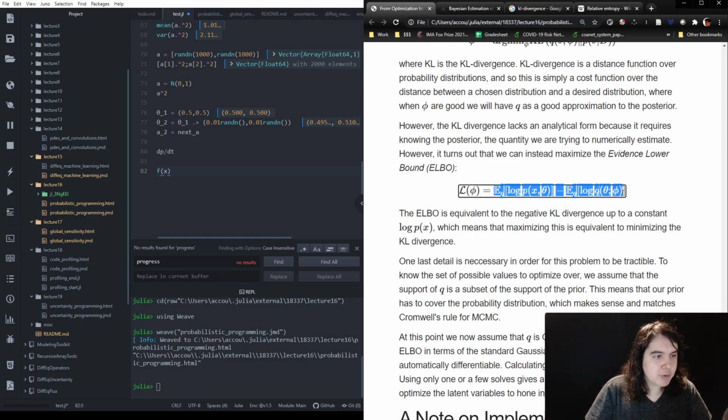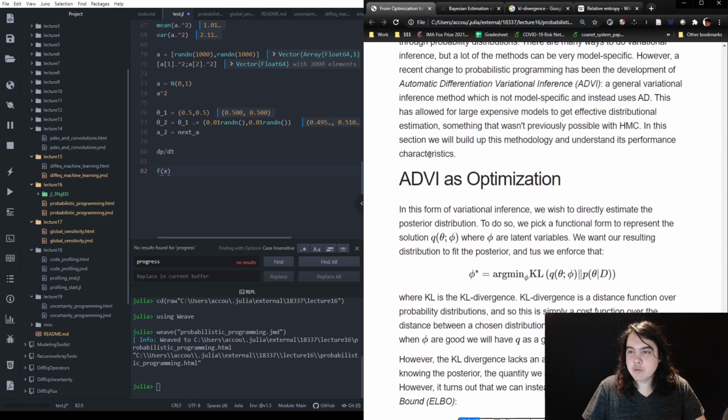So this doesn't require any sampling, right? Or this doesn't directly seem like it requires sampling because you're directly representing the probability distributions. But when you actually want to do the gradient estimation for the evidence lower bound, you need to do a probabilistic estimate for what the gradient is with respect to each of these latent values, and that turns out to be an average over gradients. So you do an average over adjoint solutions. So once again, everything that we were doing with adjoints and dual numbers and differentiable programming will still have to come into play because you need to get gradients of this likelihood function. And there's a whole story to be said about that. So if you look up the ADVI method, if you're interested in this, you can find a whole lot more details.